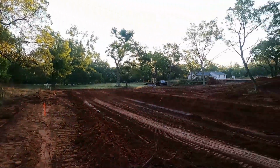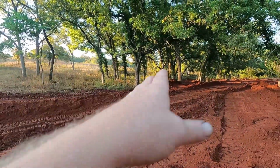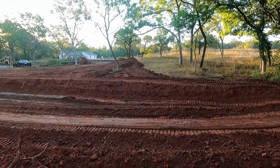We're going to cut all this out around in there, and then I'm going to try to push it. There's a wash right there, and there's another one over there. So the rest of this dirt, that's all topsoil for his finish grade on his house, and then the rest of this dirt I'm going to push up the hill in these canyons and make sure it's higher on that one side so all the water runs in here.